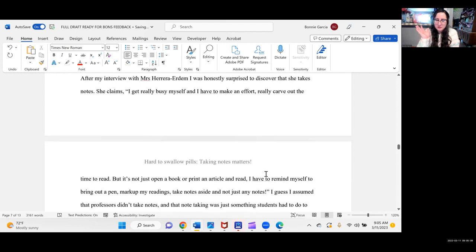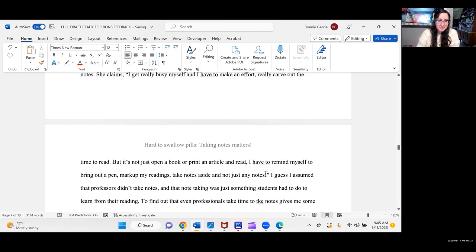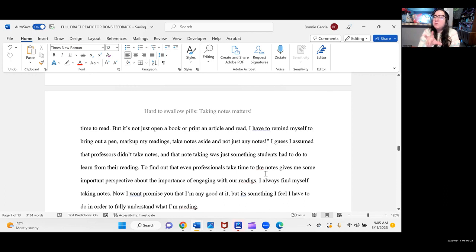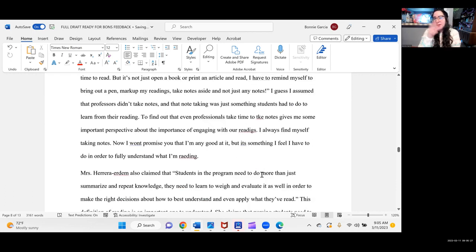And again, we can compare and contrast to our sources, compare and contrast to our own experience, talk about what surprised us, talk about what we didn't expect, maybe pull out quotes to talk about from the interview, discuss and explain those quotes. Just think about what you want to talk about, and then organize it based on that. And there's no wrong way to do this. If it needs more development, then I'll go in there when I get it and give you some feedback about how you can talk a little bit more about it. So hope this was helpful, and I'll be doing another one in a bit about observations.